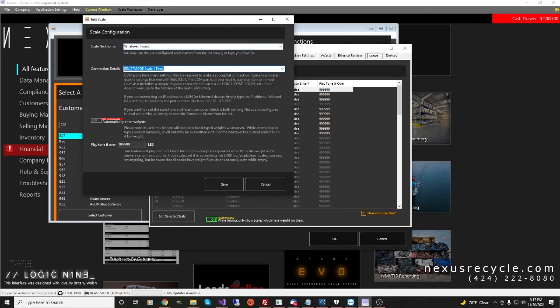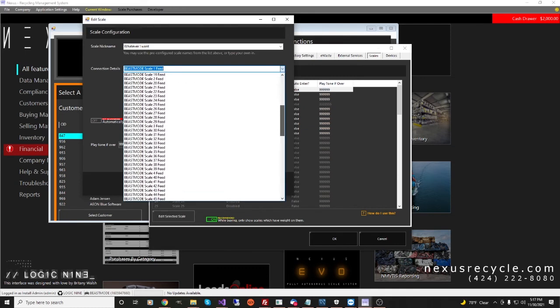Under the connection details, this is all covered under here, but I'll cover it anyways. You'll get a list of things, including COM ports. And you'll notice that each scale will have a COM port number. Okay, so you see COM3, but COM3 has a bunch of different settings. These are all the possible settings for COM3. We've done this for you out of convenience. These are all the settings for everything under COM4. These are all the settings for everything under COM5. If one of these settings doesn't work, just go to the next one.